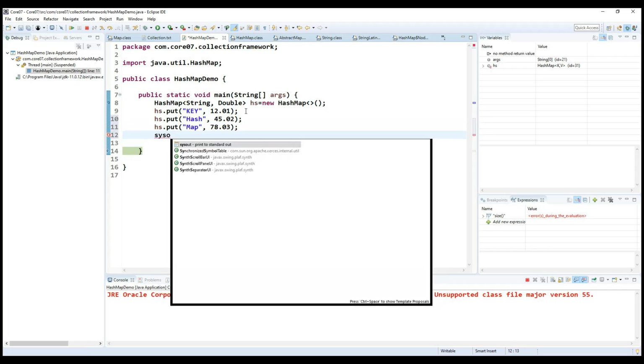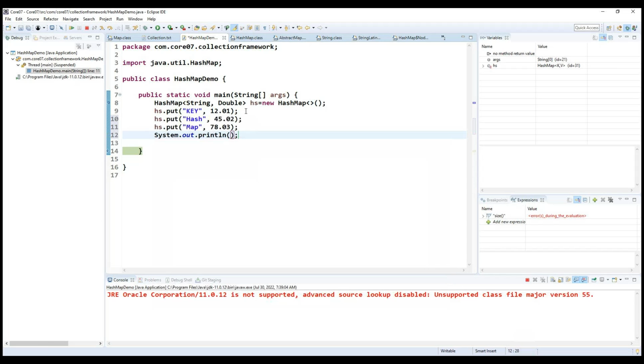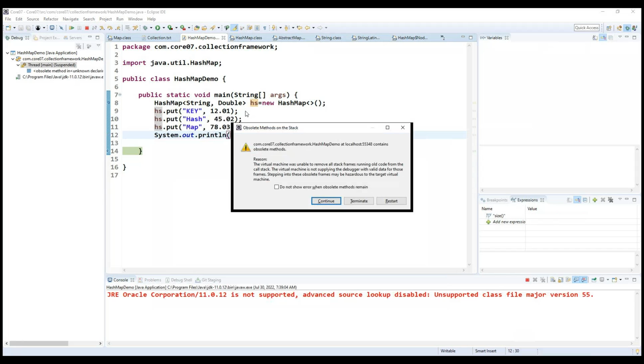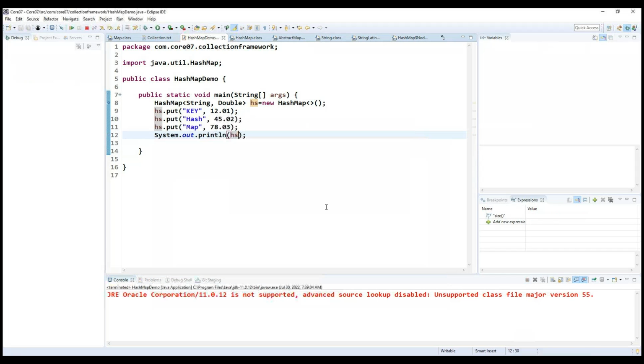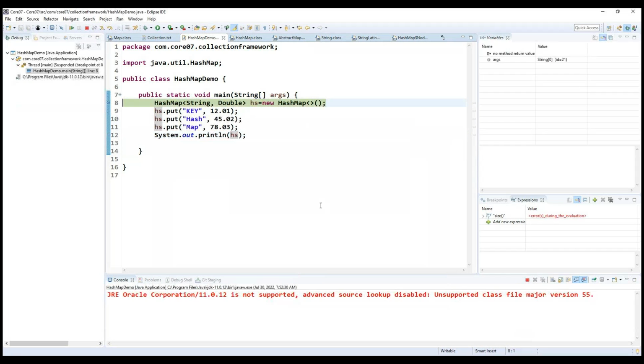And finally I will store a system.out.println of hs. Okay, this is important here. Now again I'm trying to restart this. Now we'll observe how this section works, because internally, in this simple example, we need to focus carefully on how this section is going to work internally.